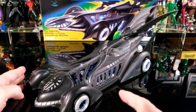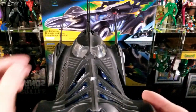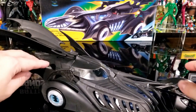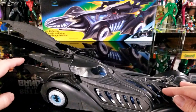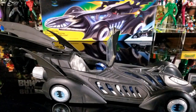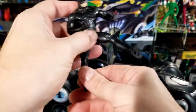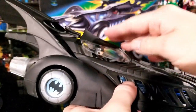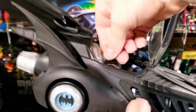This thing is really long, so it's kind of hard to get the whole thing on camera. The machine guns pop up — you just push them back like that. My toy is really old so it's kind of flimsy, but that's how the machine guns pop out. Here's the cockpit — let's go ahead and put a Batman in there. This is one of the Batmans from the Batman Forever line, the Guardians of Gotham. He had a cape but I took it off; just bend his legs up and he fits right in, canopy closes.